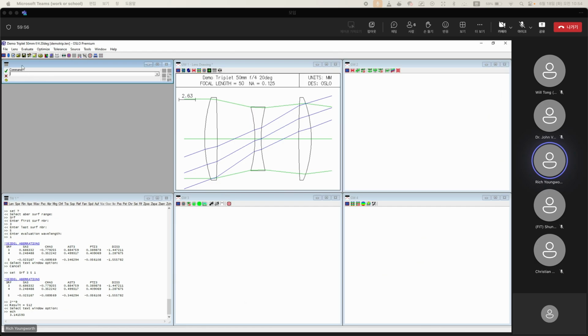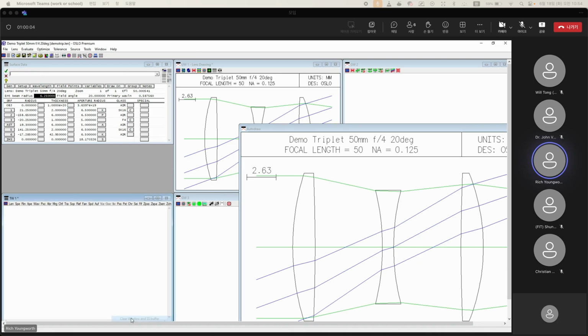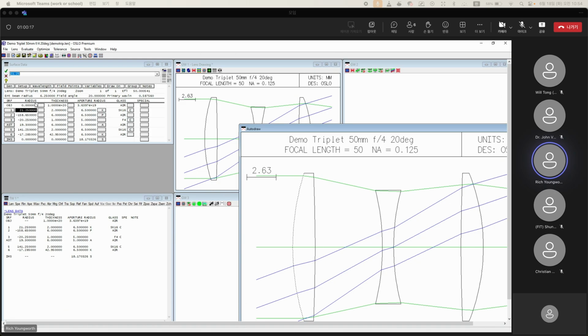I just did that. I'm going to actually change how I do this. So I'm going to come here. I'm going to right click down here in the text window. And this is where you can clear the text window. I just want it nice and clean. If you actually hit this lens button here, it will actually give you a prescription. So this has a spreadsheet cell. If I come here to this radius point, 21.25, the cell that I had down here that's A2 is that number from when I just dumped it into there.